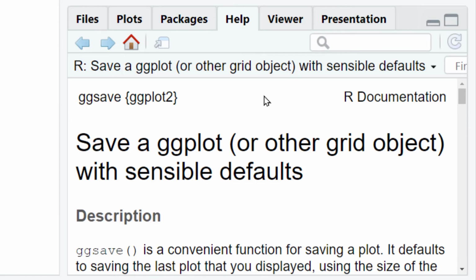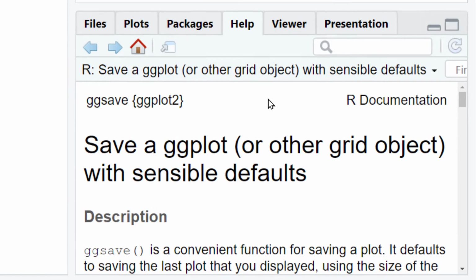Then the Help tab is logically where help files appear when called for. Nearly every function in R has an associated help file, all written in a similar style. And to the novice, that style can sometimes be a little bit overwhelming and maybe less than helpful. What I mostly use it for is when I need to look up the nuances of some less common aspect of a command I'm using, or if I just need a reminder of how the syntax works. At first, the help files probably won't be that helpful to you, but as you get the basics of R down, I think you'll find that they will become more helpful.